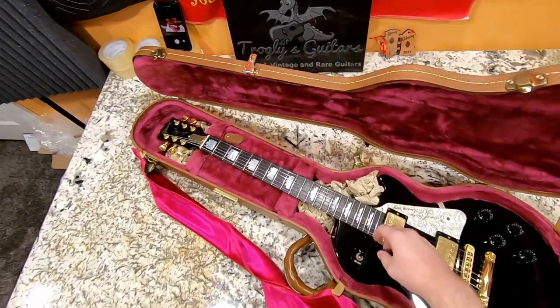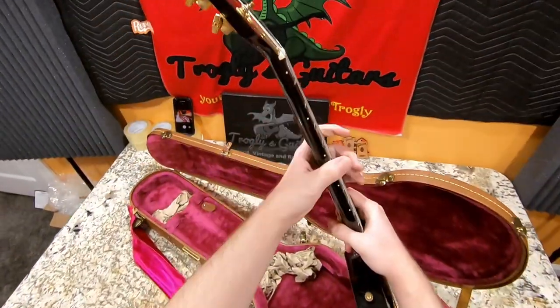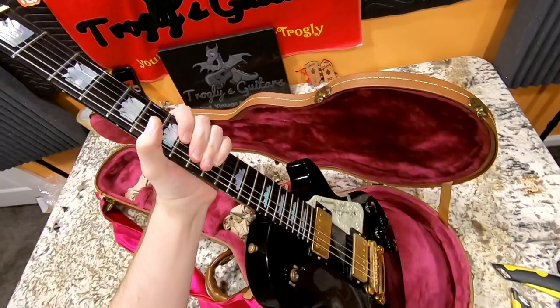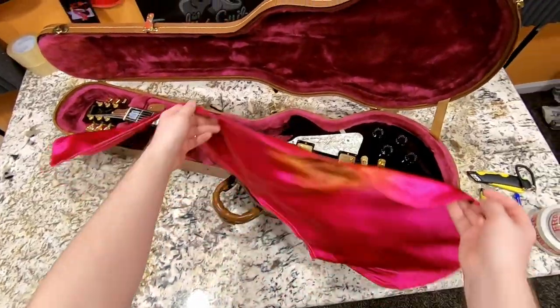So first impressions on this one, it looks like our switch tip might have been replaced, not a big deal. I can tell it has a little bit of shrinkage going on in the neck, so you can kind of feel a bit of a ridge on the fretboard. That's a bit of a bummer. But this has a full-on Gibson 90s case. It's got the pink case shroud.